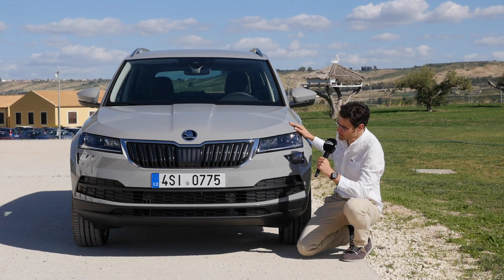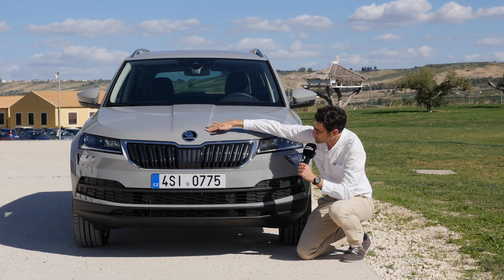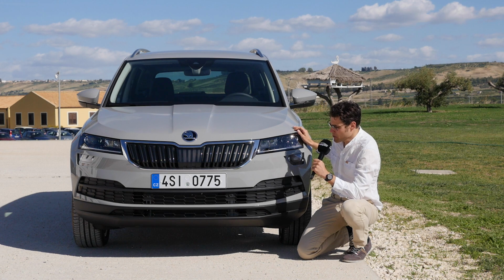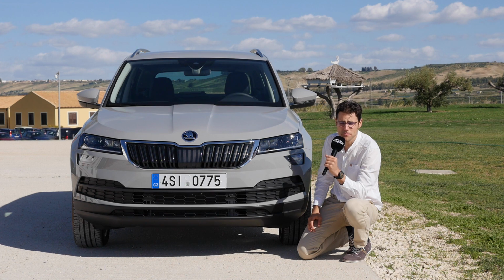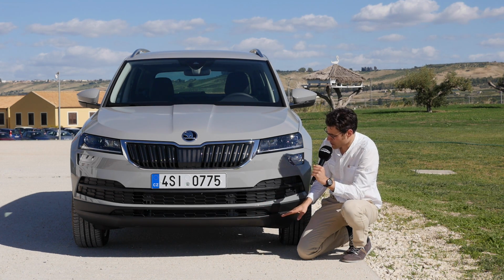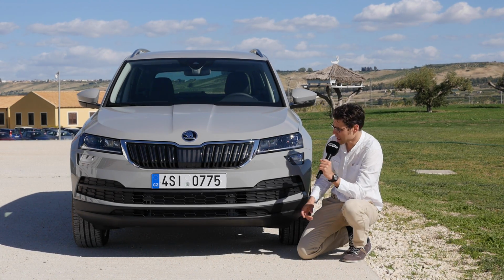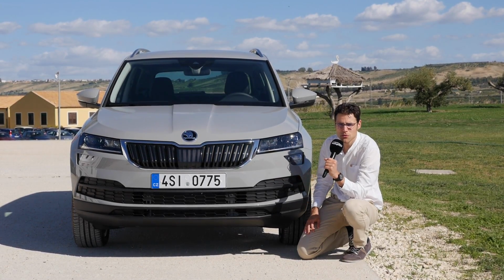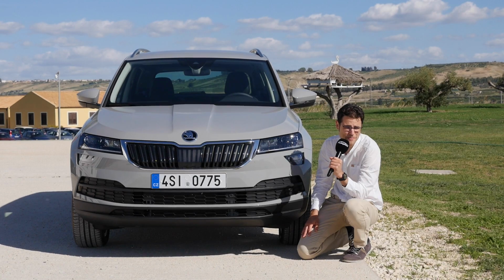A very strong front with the characteristic Skoda front grille and also this power dome on top of the logo. Optionally, you can also get full LED headlights as we see them right now. This vehicle is equipped with the trim level Style, however it also has some options. Then in the lower part, more of an off-road look. For the side profile you have two possibilities, I will soon show you that. The color we see here today on our main vehicle is steel grey, but I've also shown you some other color variations in our static exterior shots. Tell me which color you found best so far.